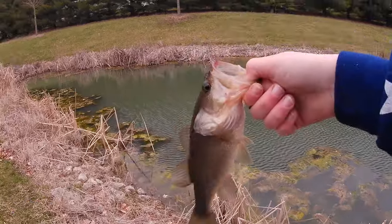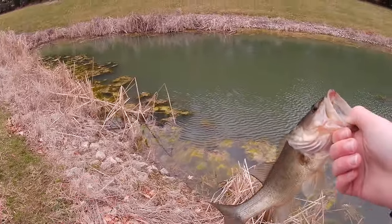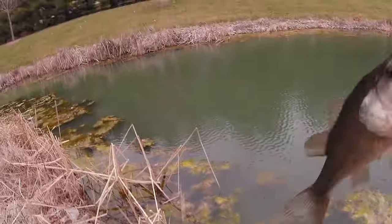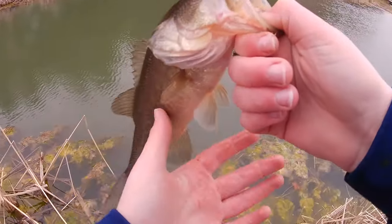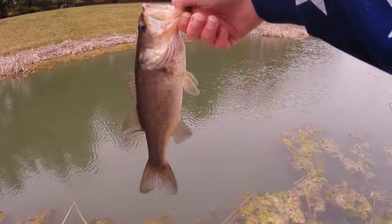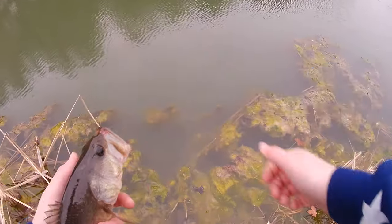So I think what I need to do now is start reeling barely and just keep it on the bottom, because that's where the fish are. I should have known that earlier — I was reeling way too fast for the conditions. I was thinking maybe it warmed up, but no, this is what's going to be the juice. Hopefully this is one of many. Thanks for biting, buddy.